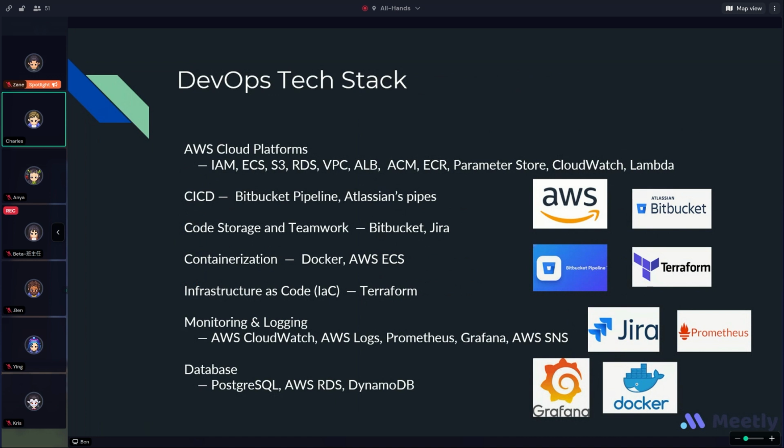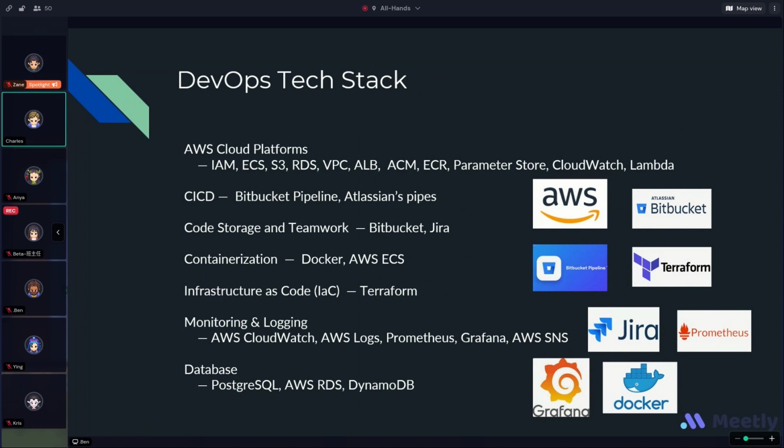Our infrastructure is based on AWS. The main services on AWS are ECS for container orchestration, and RDS for our database, and we also rely on S3 for storage and to deploy our front-end website.